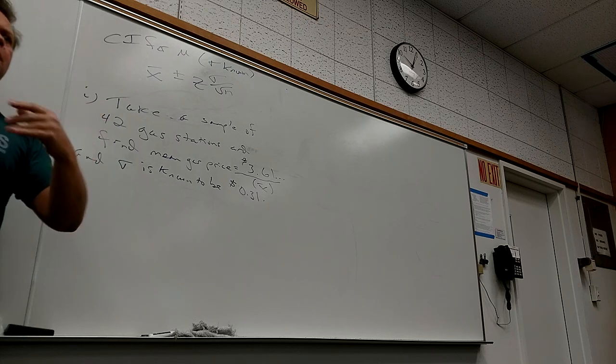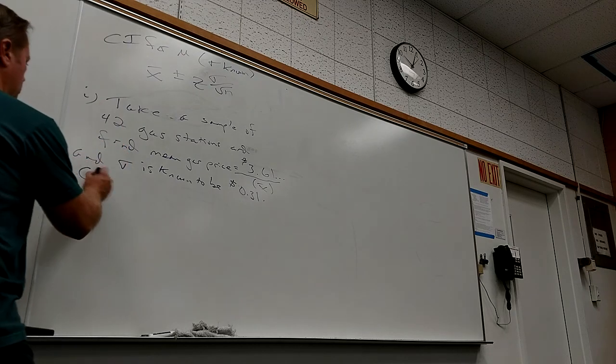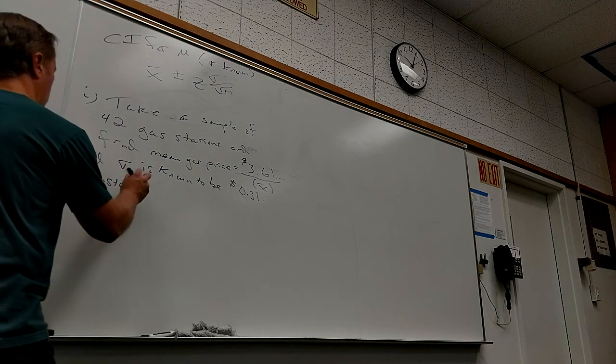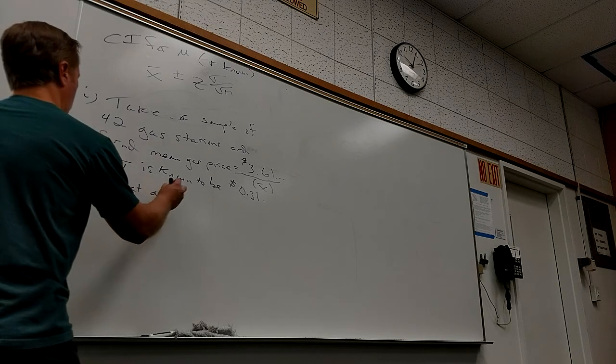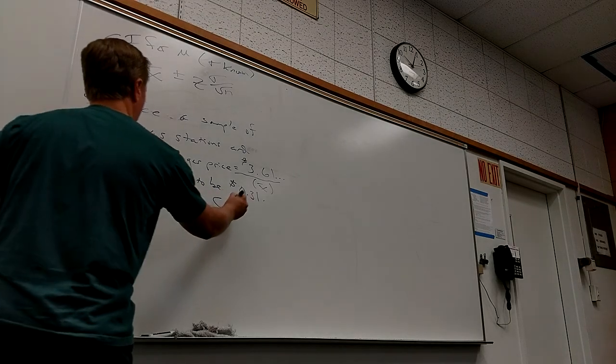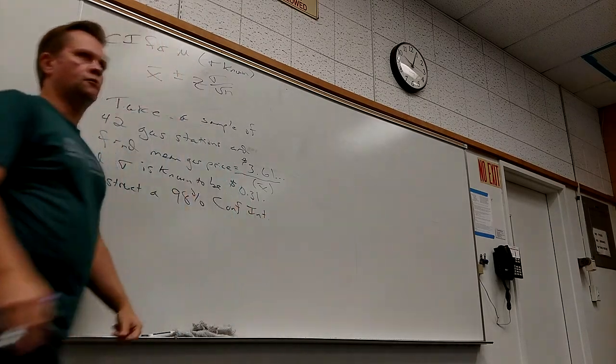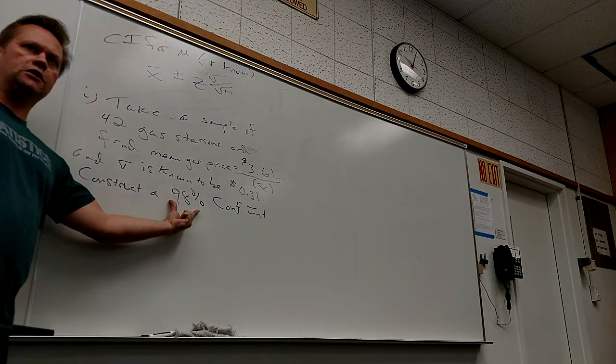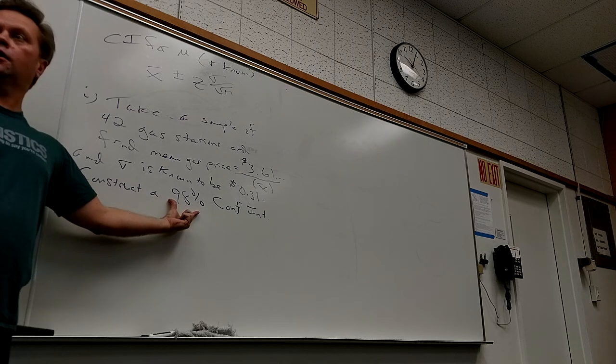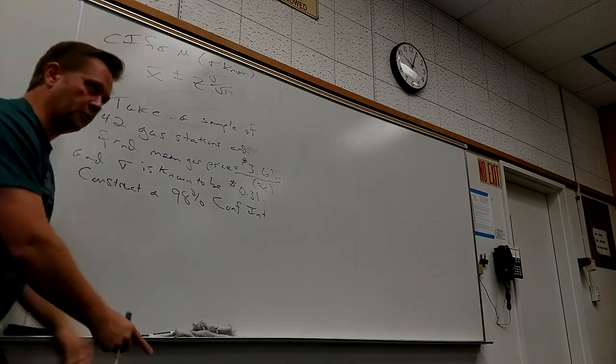No. What step do I need that for? Well, if I say construct a 98% confidence interval, what's the only way I can convert this back to a z-score? I got to use a z-score chart, and it only works when I have a normal distribution.